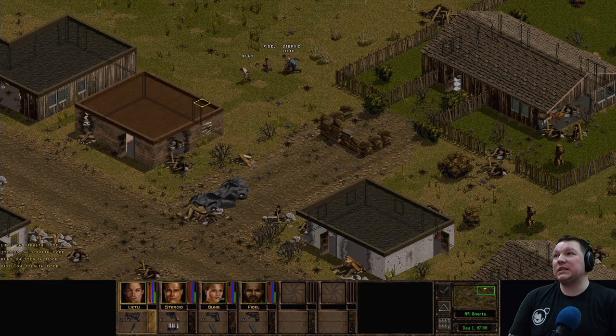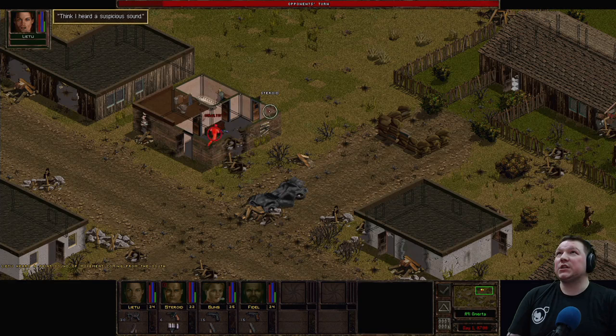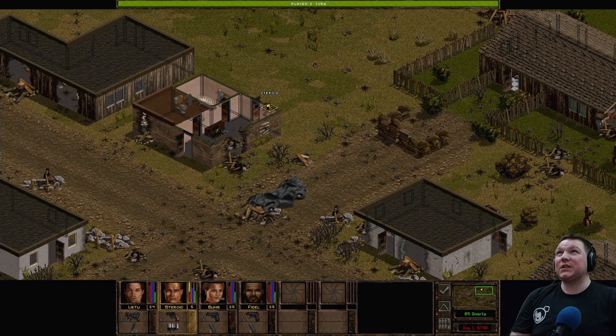Then you move the guys in this building here, or in that building, and you're gonna put your guys in positions. I heard a suspicious sound. And you're already getting shot. The evil peoples. That's nice. Steroid, any chance you can kill this guy? Grooving. Thanks. So what I did there was a bit sped up from my original plan, but all right.